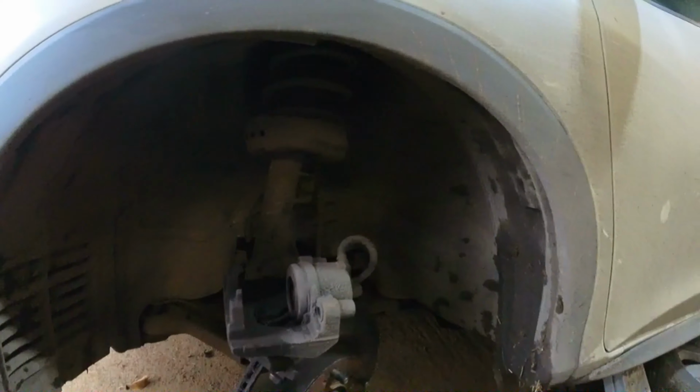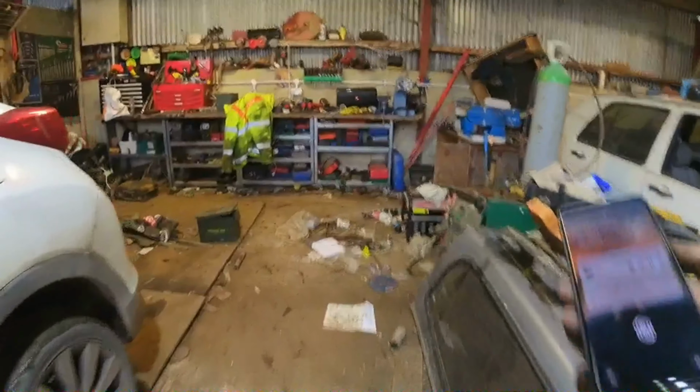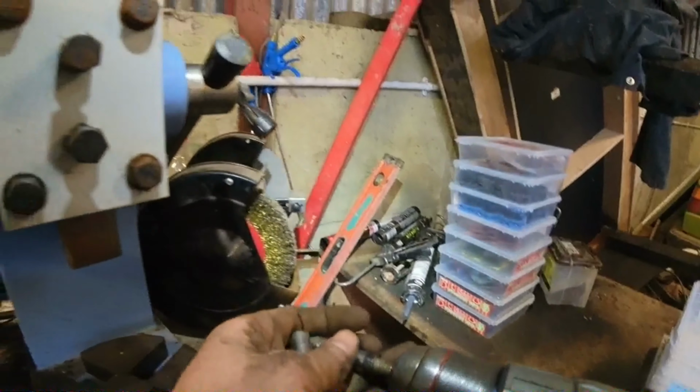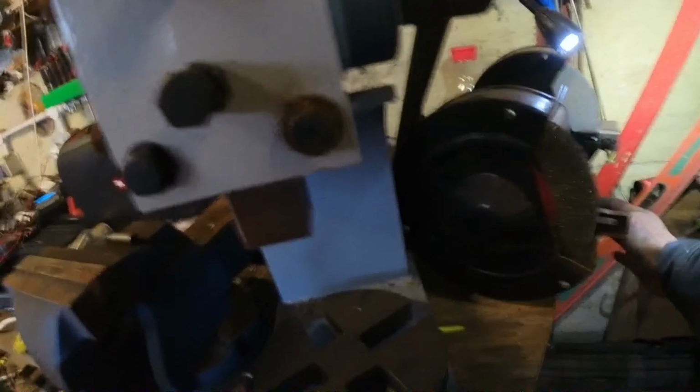So there we go. Now we'll take our slide pins as far as the grinder. Turn on the diesel tune first. Oh, Johnny Cash, give it to me. Now, the way I do this is chuck these in the drill, one by one obviously. Turn on my wire wheel.